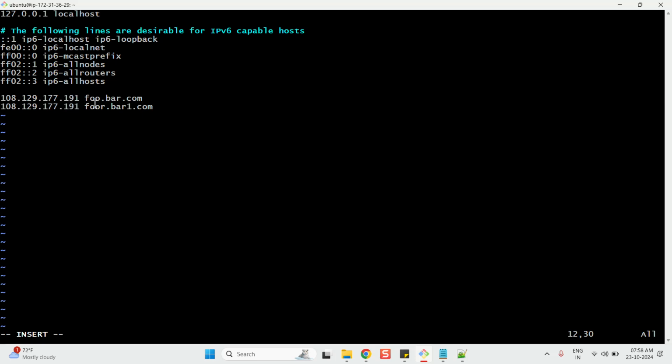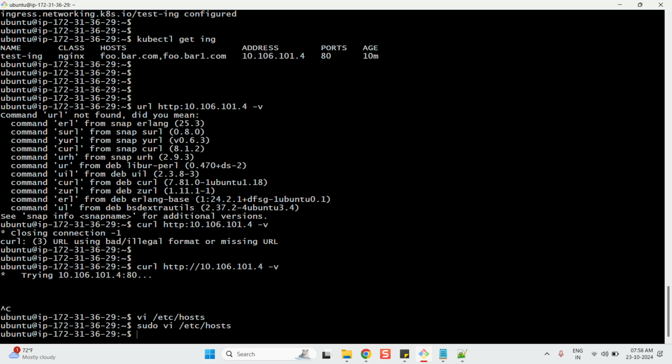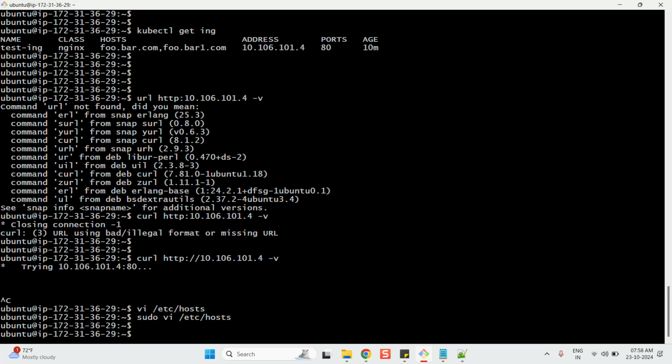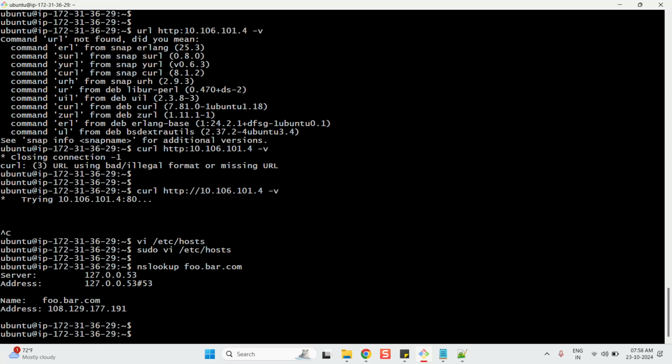Now it should resolve with curl or nslookup. It's resolving. Cool. Now I think it might be blocked.